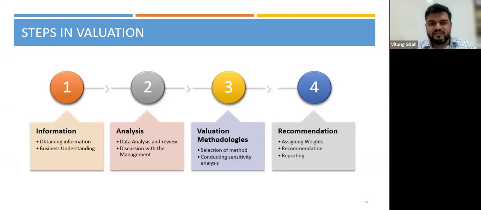And it's not necessary that you arrive at exactly a single value, but you need to also do a lot of sensitivity checks on each of the critical factors which may affect the projections or the profitability of the company being valued. Once you have done that, you may arrive at a value under different approaches, which I'll just cover, which are the market, income and cost approach. And then, based on the business or the industry in which the company is, you assign weights to each of the values which you have arrived at.